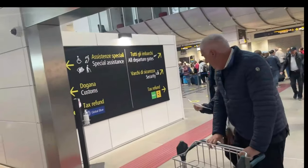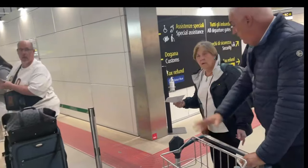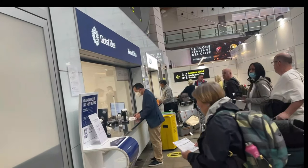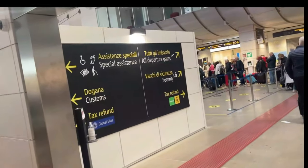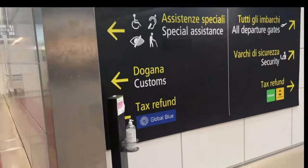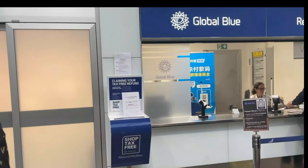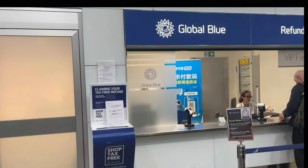Once you do that, put in all your personal information and add your passport information and the credit card you're going to be using. And then you start shopping. First thing you're going to do, look for a GlobalBlue Star logo inside the store. When you're paying for your purchases, ask for a GlobalBlue tax-free form. If you're a GlobalBlue member, which you will be once you download the app, everything with personal information will be already filled out.